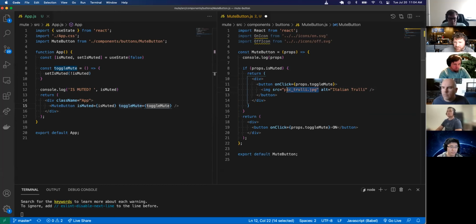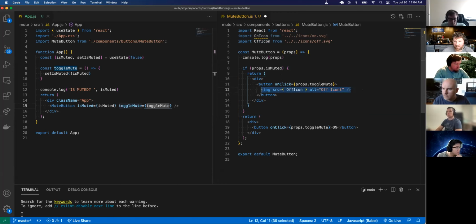And inside of this source, instead of a route to an image or external image, we can just use our off icon and put that directly in there. And we alt tag off icon.